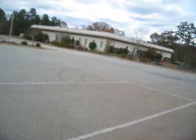I just want to show you that this is a, for what we're selling this thing for, this is a really clean car. And I'm putting my camera all the way up underneath there so you can get a really good look at it. There's no undercoating or anything that's been done. Nothing's been hidden. Nothing's been painted or detailed out underneath.